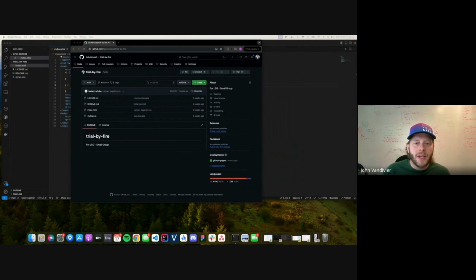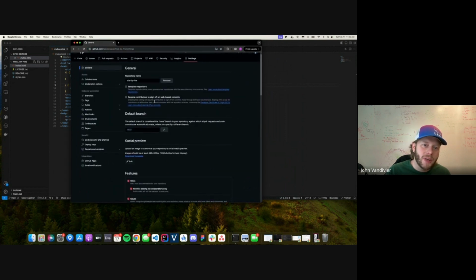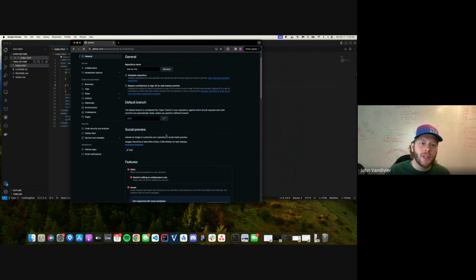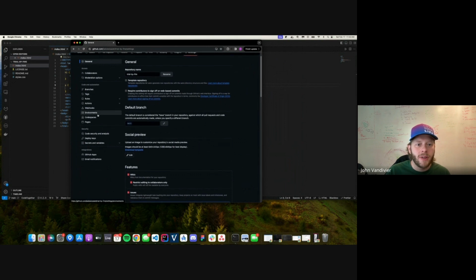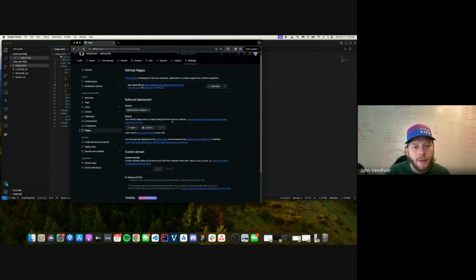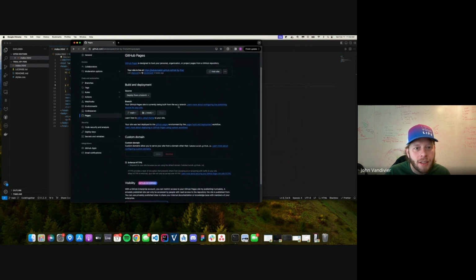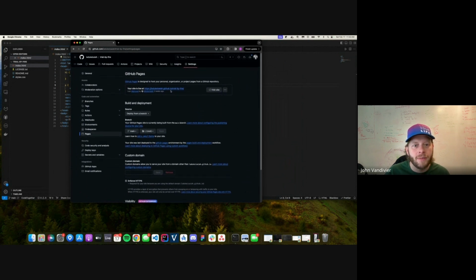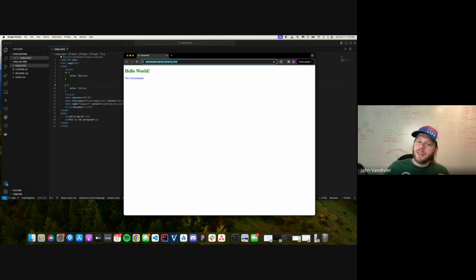Okay. Here, I'll just screen share. That'll make life easier. So from here, the next step is to go to the settings tab. Sweet. And we're deploying via GitHub Pages. So on the left, you can find the Pages sub item. Voila, there it is. Near the top, your site is live at. So from here, before we get into JavaScript world, let's do some more CSS. This looks a little bit bare bones, right?